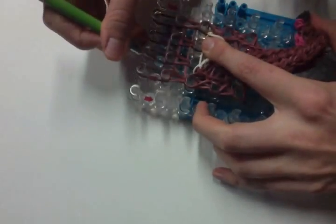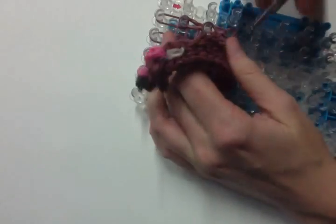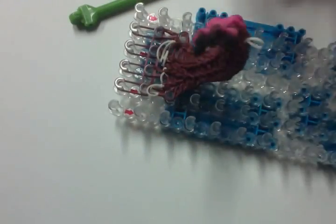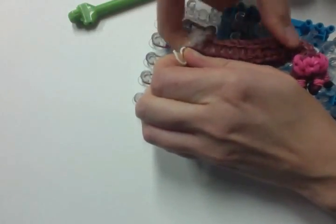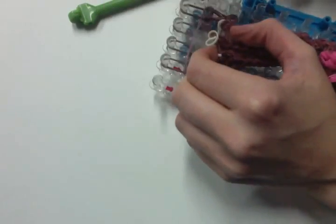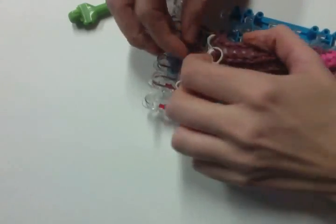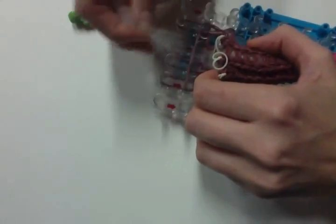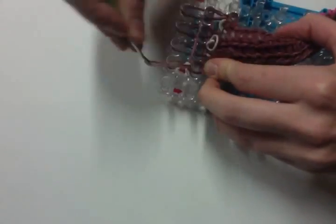Alright, so I'm at this point again. Before we attach the top row, I'm just going to lift it up a little bit more and grab my fiber fill, and again I'm going to stuff the leg up. Not too much though, you really don't want to see it poking through the leg like that. Not too much. Alright, and then we're going to connect the last set onto each of these 4 pegs.